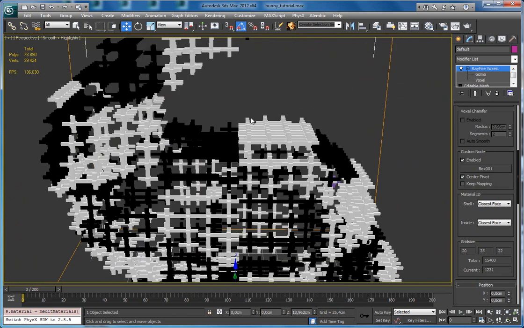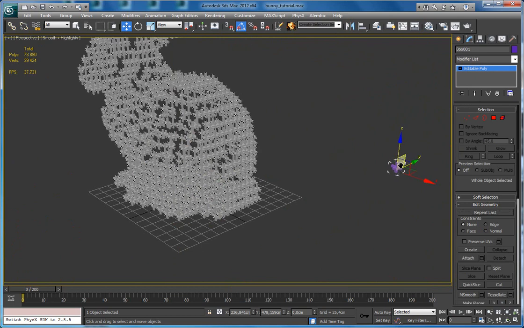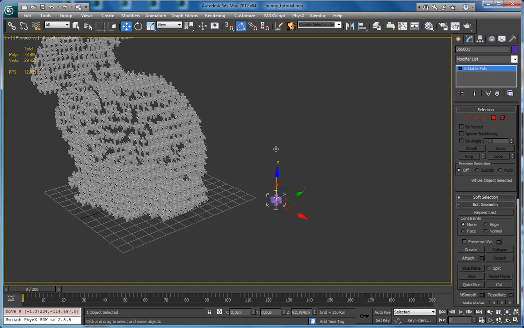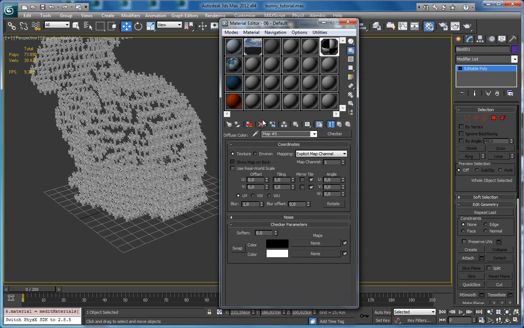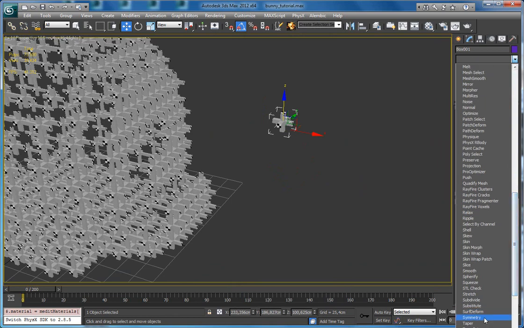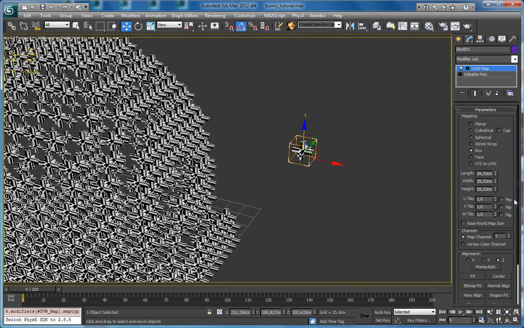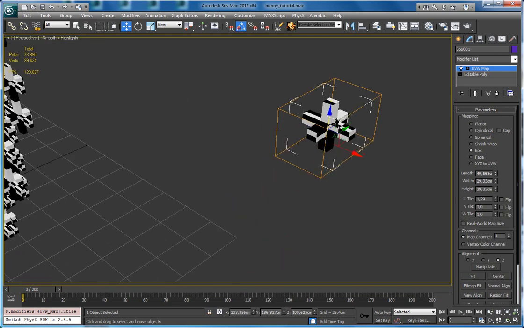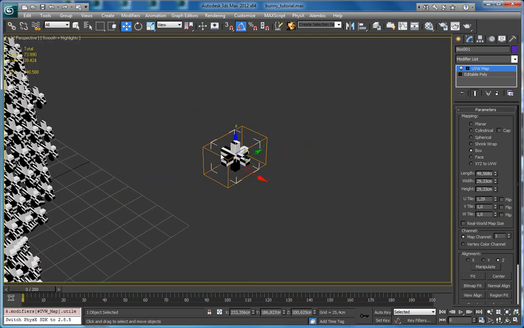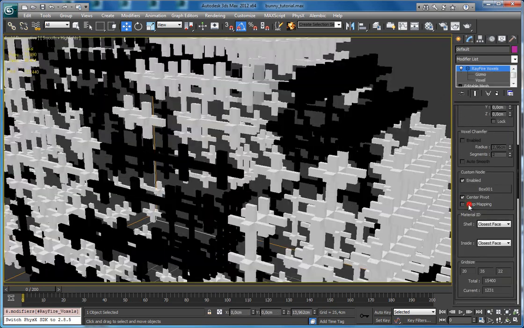So some voxels are white and some of them black, but if I turn on keep mapping here, I will use mapping from the original geometry. So you can use mapping from the original geometry, or you can use mapping from the custom node just by unchecking this keep mapping checkbox.